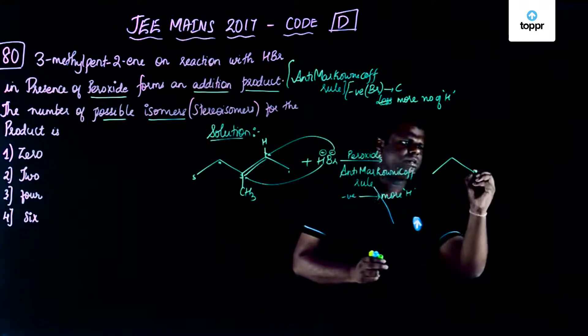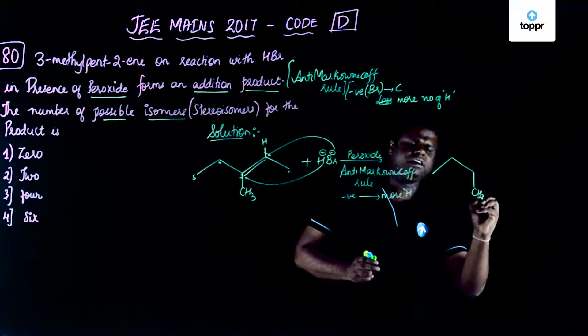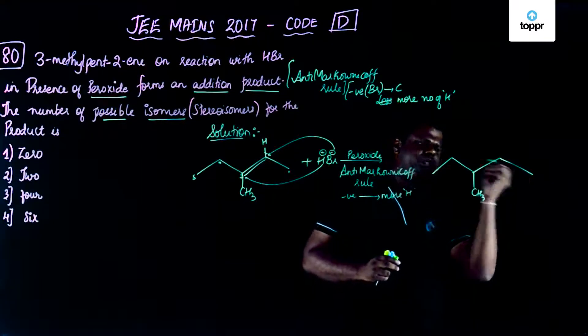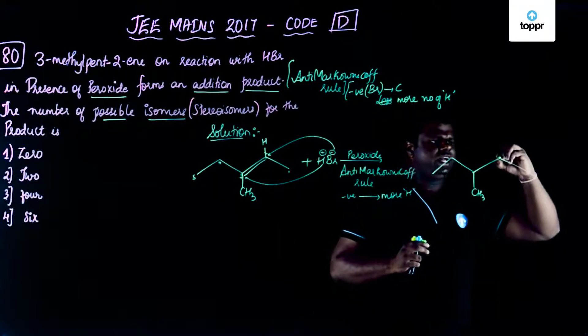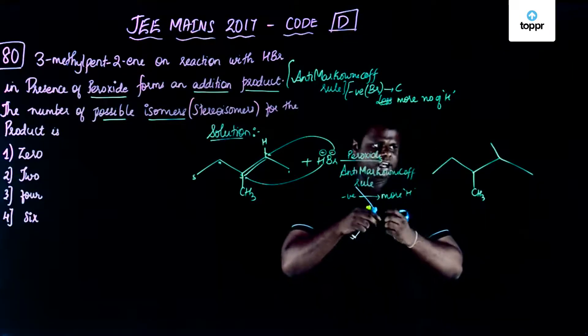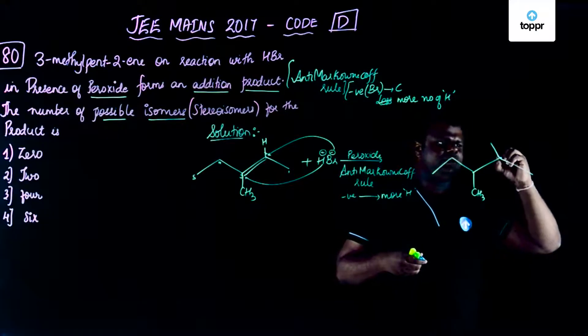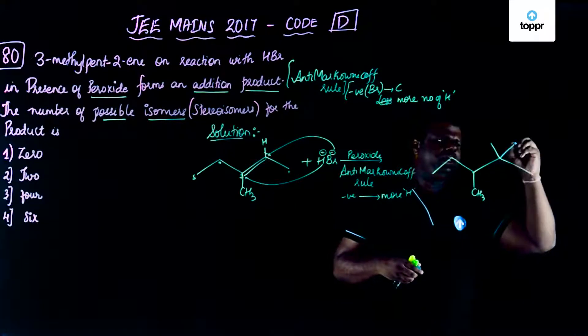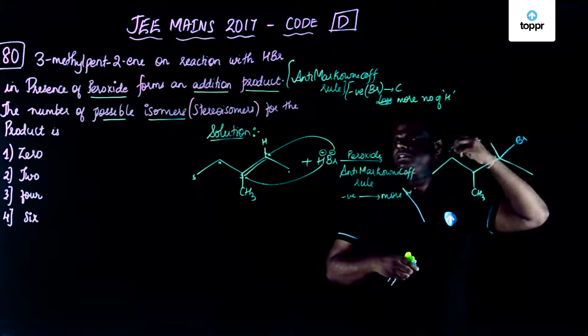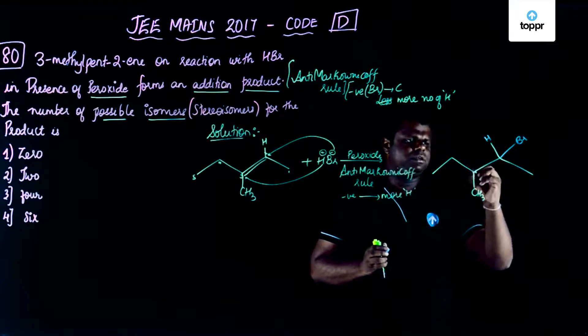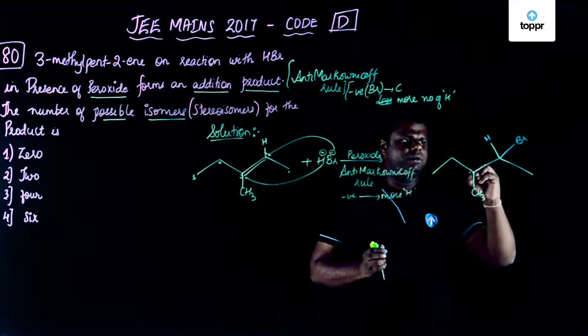So what exactly is going to happen? So I'm going to draw the structure. So here it's going to be CH3 over here, and then there would be something like this. Now there was one hydrogen originally. Now after the addition the products have been formed. Now Br has come here. So let me put Br here. There is hydrogen here. And then if you could see hydrogen has come here. So let me put hydrogen here as well.